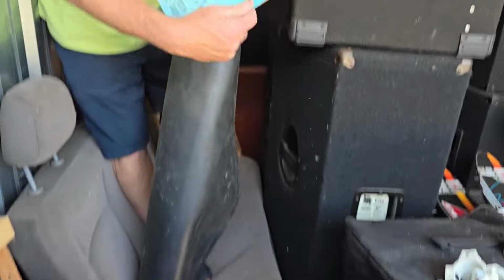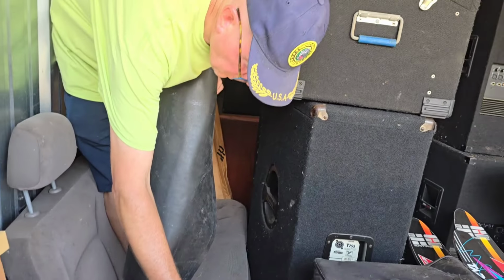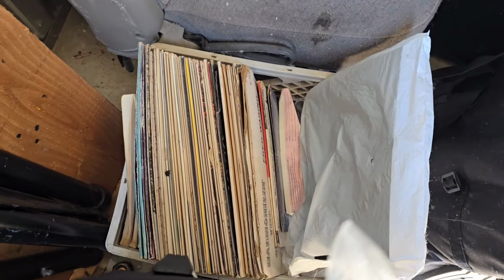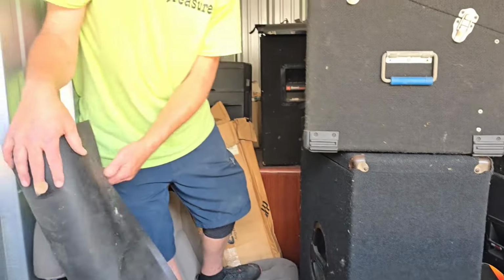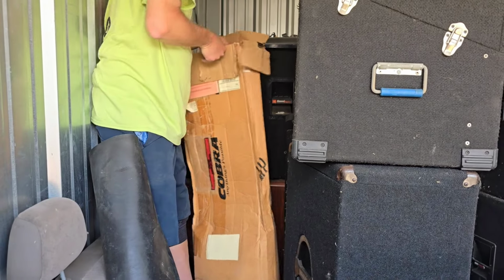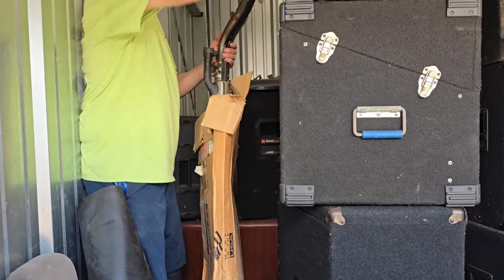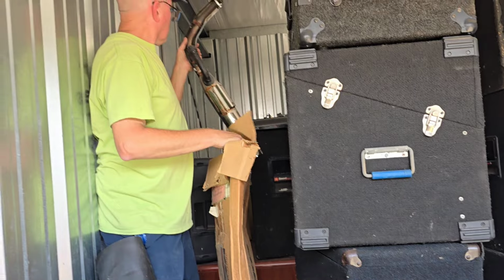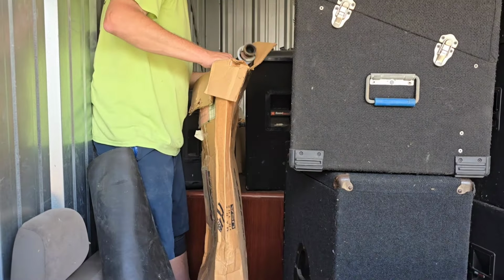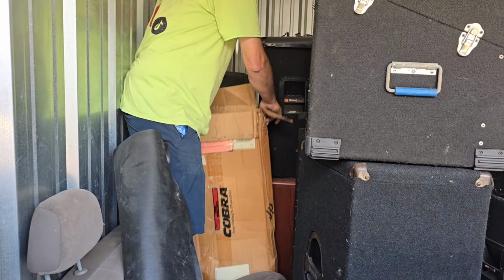Check this out. Huckleberry Hound. There's another milk crate of records. Let me see. I'll move this book. Every time we find records, though, the cases are always destroyed. Whatever that is, it's made in the USA. I should muffle it off a motorcycle. Wow. All right, I got a couple more things here.